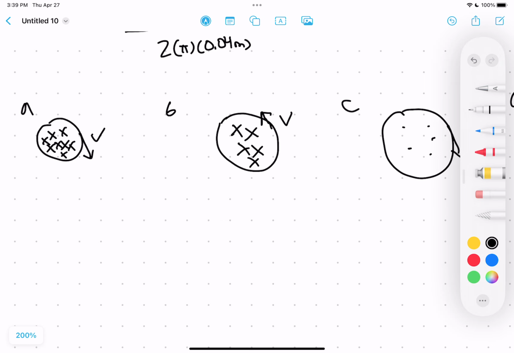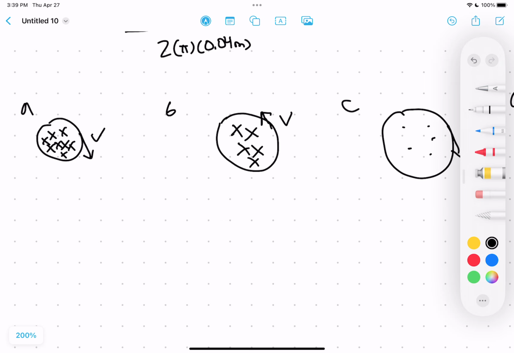Wait, could you repeat B again? Sorry, yeah. Since we're moving in a counterclockwise direction, you don't have to really contort your fingers. You can just pick one point of the circle that makes it easy to use the right-hand rule. If you're at the top point of the circle, the particle moves to the left, that's counterclockwise, the magnetic field is into the page, and then your magnetic force is downwards, right? We need it to point downwards because that helps with the circular motion. It always has to be pointing radially inwards towards the center of the circle.